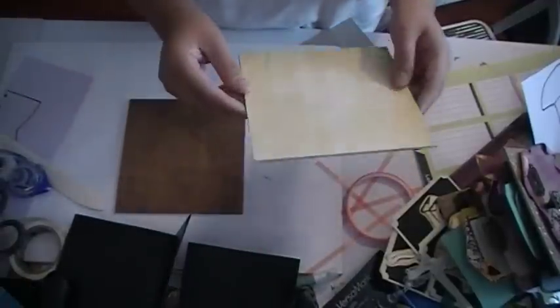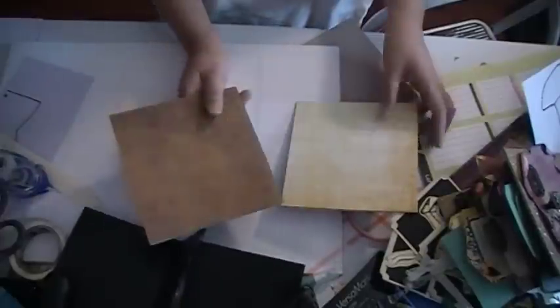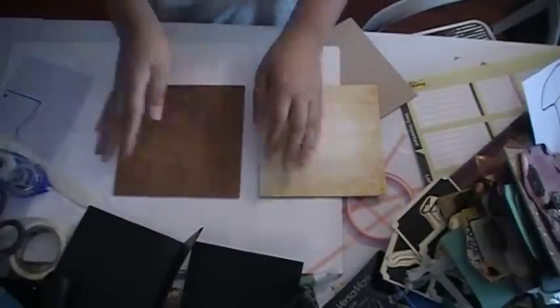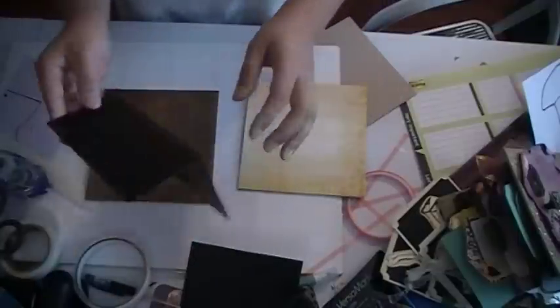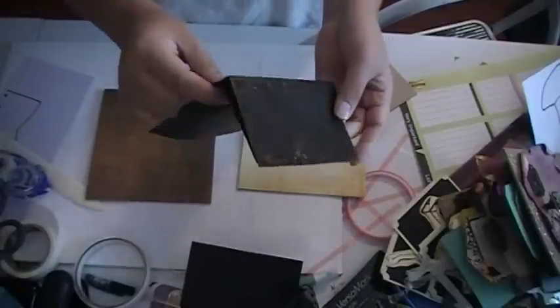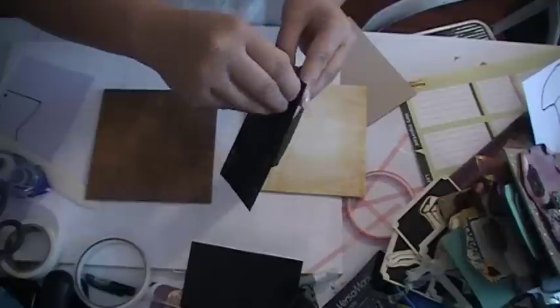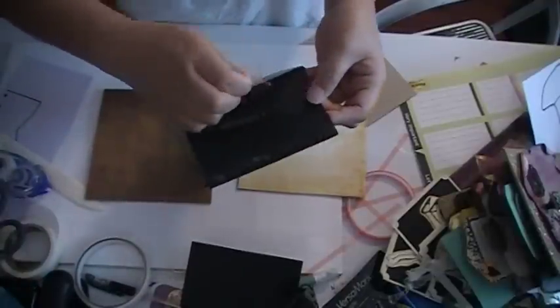So this is the cover of your album, and this is the back part of your album. Over here, I've already glued it down. The papers that I'll be using, and so now what I will be doing is going ahead and putting adhesive also on, if you can see that. I've already attached the adhesive on this, and I'll be peeling that off.